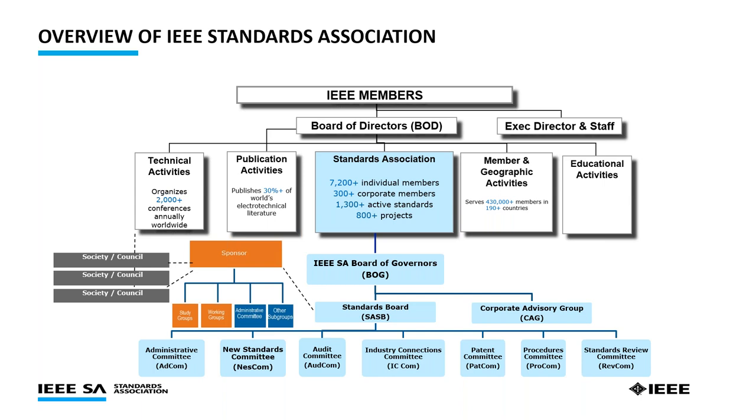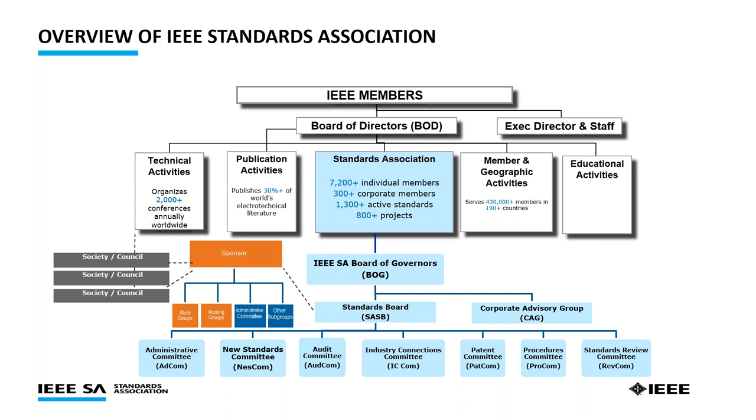And along with the project progress, the project will also be managed, in other words, reporting to two bosses. One is the sponsoring standards committee under a society or council within the technical activities. And also another boss is the IEEE SA. They will keep monitoring the progress of your working group of your project. And they will also assign a staff person to serve as a program manager to facilitate the working group operations, and also monitoring if all your operations are fully complying with the policies and procedures.